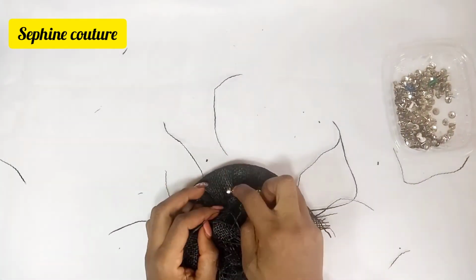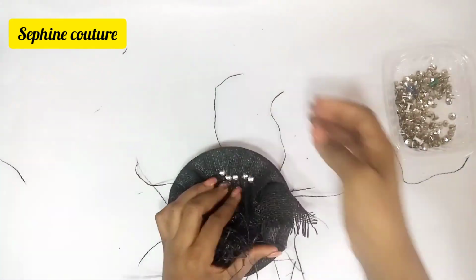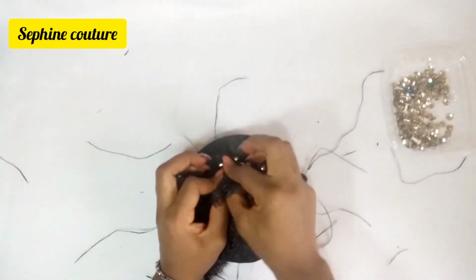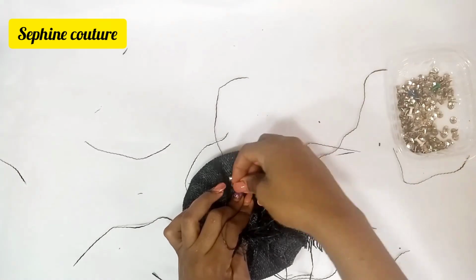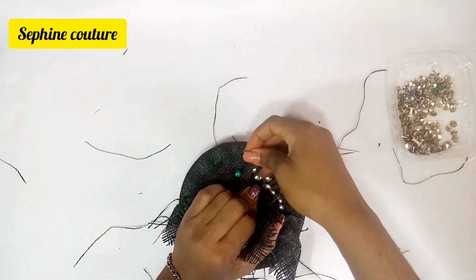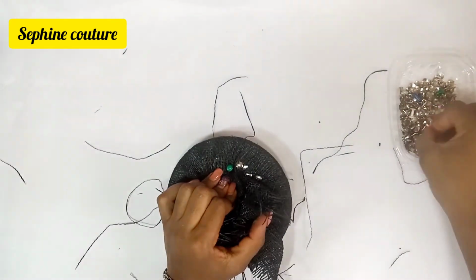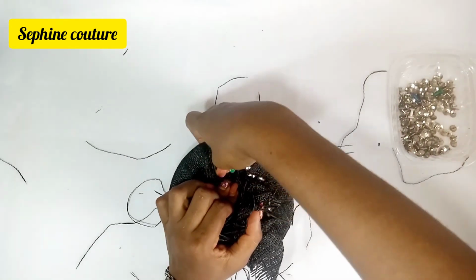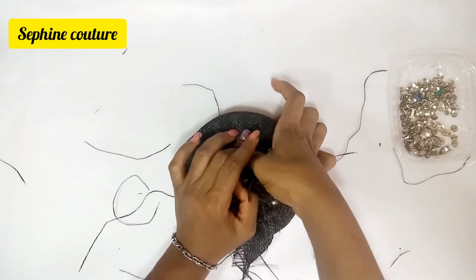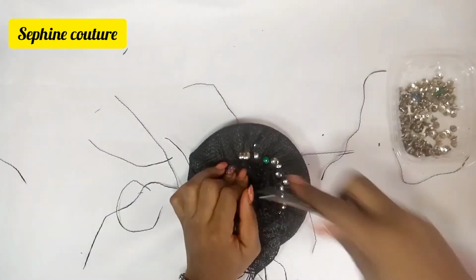As you can see what I'm doing, my fingers are helping me here, but if you don't have long fingers that could help you like that, you could use a scissors or something to just lay it down smoothly and then you pin it. As you can see, we want smooth edges, so I'm going to do this all the way around. So you pick one other part, pull it very hard, lay it down with your fingers or anything else and pin it down. I'll keep doing this till I have gone around successfully and the front of the mold is very smooth.